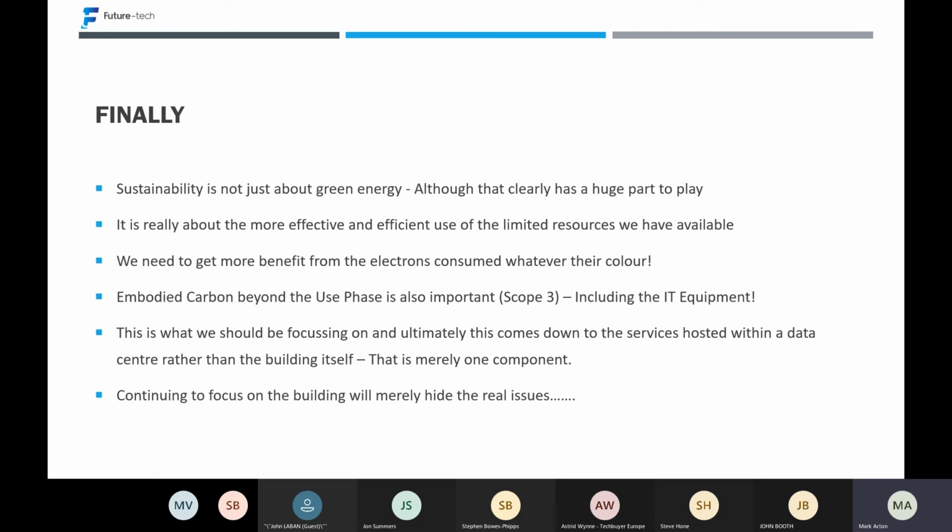And I think finally, and I've repeated it often enough, we've got to be looking at the services inside the data center. What are we providing in the way of services? We need to stop obscuring the energy consumption of the services by focusing on the building. We need to move the media on. We need to get them away from the building and saying that data centers are destroying the planet because buildings consume huge amounts of energy. Well, it's the IT services within those buildings that do. I'm not sure the buildings do, but we need to move away from that if we're actually going to do any good in this sector.